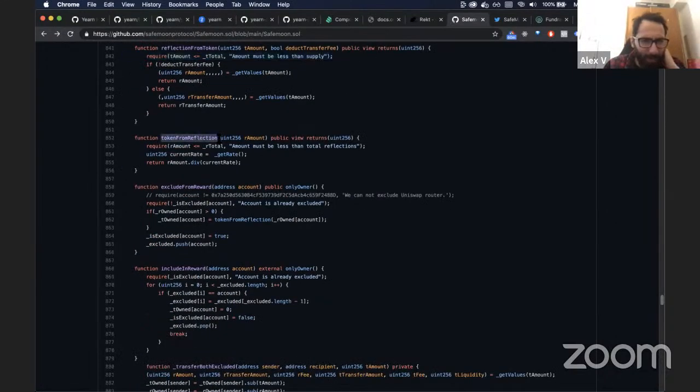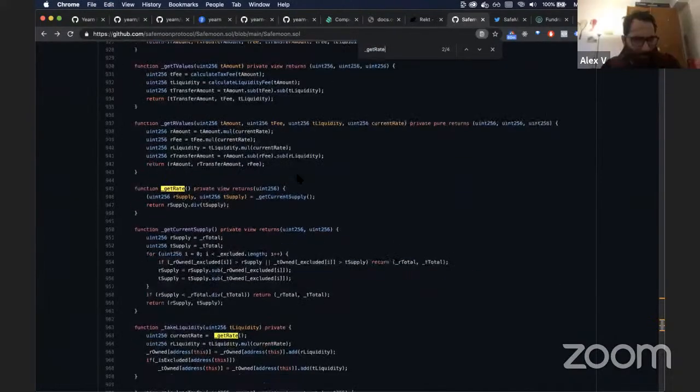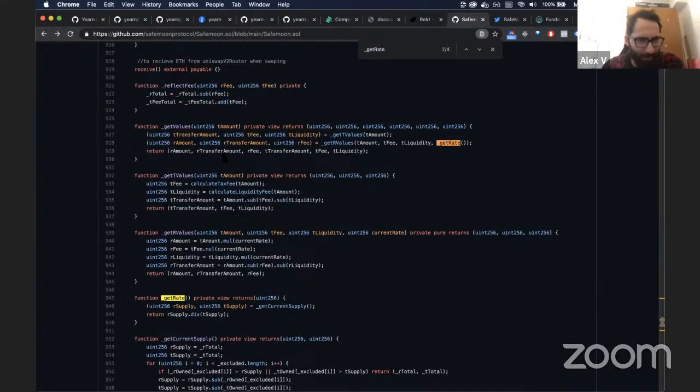tokenFromReflection. Let's see what this _getRate function and _getValues are. _getRValues, _getValues, tTransferAmount, _getTValues. tFee, calculateTaxFee. tLiquidity, calculateLiquidityFee. tTransferAmount is going to be equal to tAmount.sub(tFee).sub(tLiquidity).